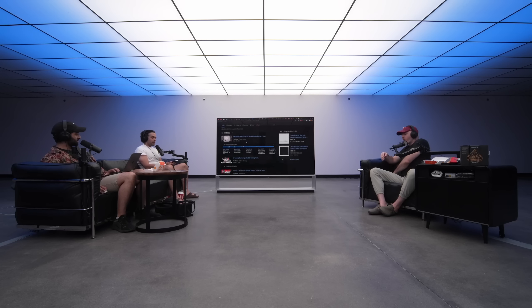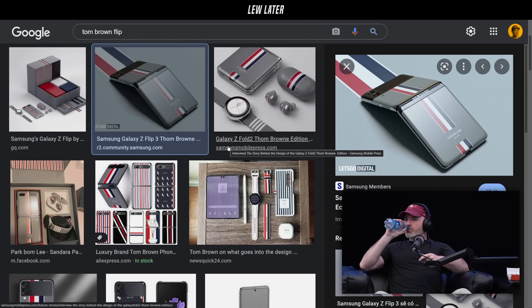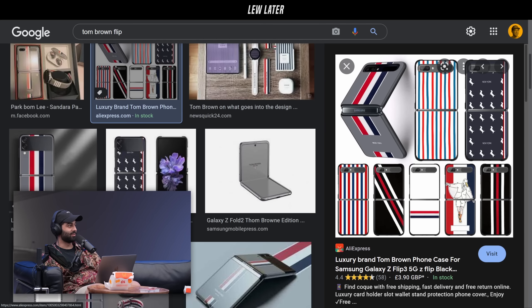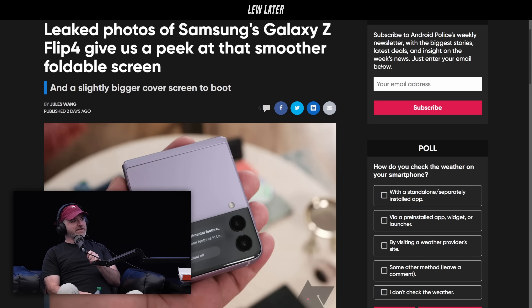That's a big jump from iPhone to the flip. I wanted the mini — I wanted to go down to the mini to get the pocket ability, and I think this is the ultimate pocket ability phone. This is pocket king. Look how tiny these cases are. This right here is pocket king. You said it like there's no negotiation. There isn't. I'm double downing on it. You decided, and then no one can say anything about it.